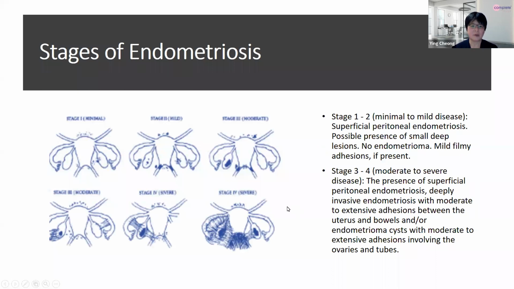All right. Now, this is a little bit medical, but this is how your doctors, or rather specialists, stage the endometriosis. There are different stages, from the least with a few spots only to quite severe disease with a lot of scarring and involving a lot of the tissue around in the pelvis, like the uterus, the bowel, and the bladder. So that's quite a serious one.